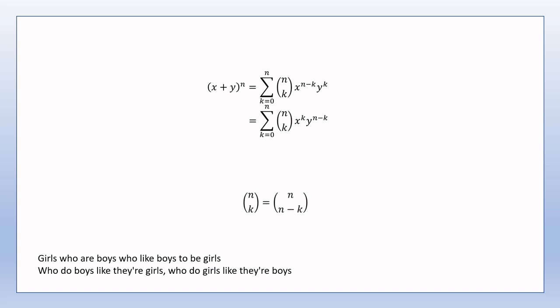Also, the binomial coefficients are symmetrical in that n choose k is always equal to n choose n minus k. So in effect, it's only really necessary to calculate about half of the binomial coefficients in a given expansion. And as you become more familiar with binomial expansions, you may also see other patterns and symmetries that you can use to your advantage. Through practice solving problems, you'll just naturally pick up on certain patterns and start to use these to speed up your working.